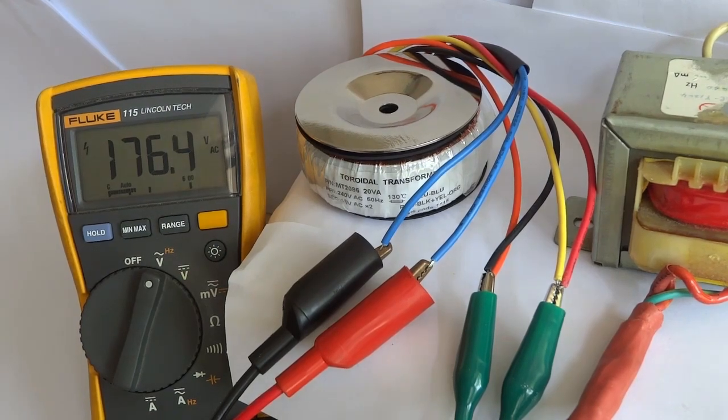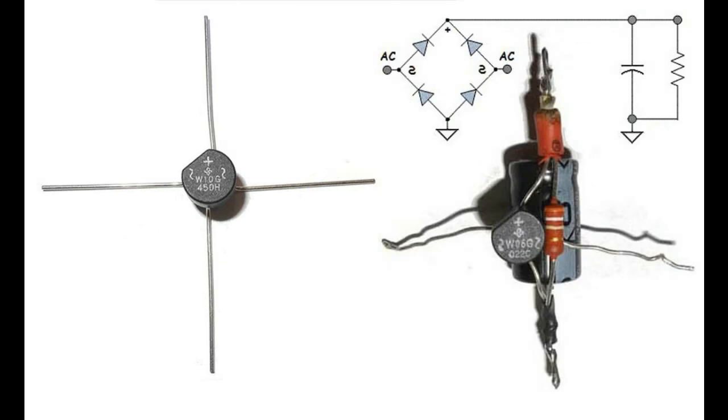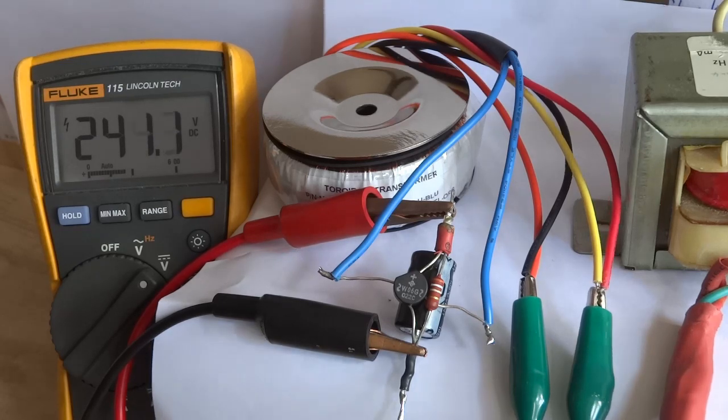A full-wave bridge rectifier uses 4 individual rectifying diodes connected in a closed loop to turn AC into pulsating DC. 176 volts AC is 176 volts RMS. RMS voltage stands for root mean square and is 70% of the peak voltage. The peak voltage is 1.4 times RMS voltage. An electrolytic capacitor smooths the output of the rectifier and holds the voltage close to the peak voltage. Switch the power off and the resistor will bleed the charge from the capacitor.